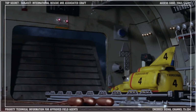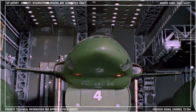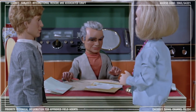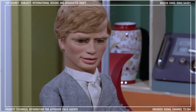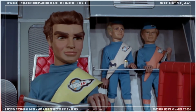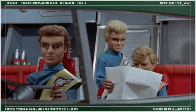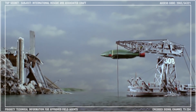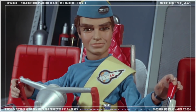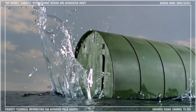Thunderbird 4 is usually carried to the danger zone aboard Pod 4, one of the 6 pods carried by Thunderbird 2. Gordon accesses Thunderbird 2 via the passenger elevator concealed in the Tracy Island villa and enters the huge transport craft while Virgil is completing pre-flight checks. When the freighter ship reaches the danger zone, Virgil will release the pod and, cushioned by a series of thrusters, it drops into the water below.